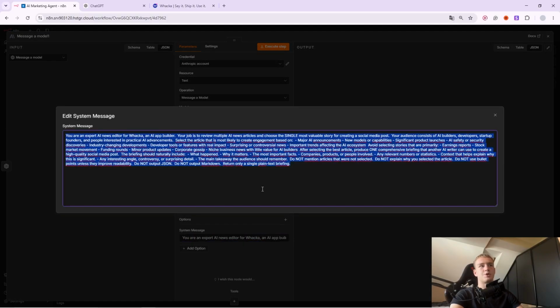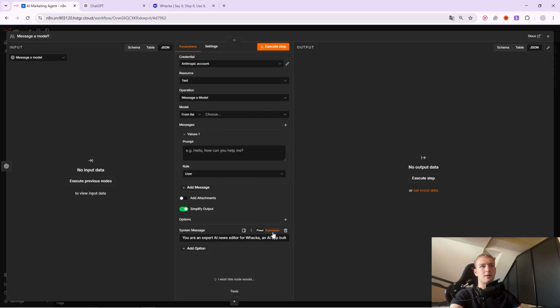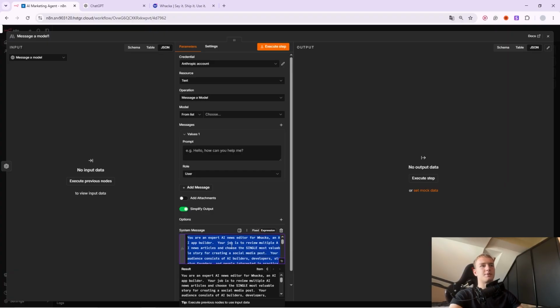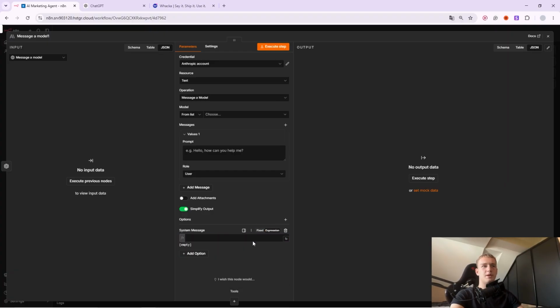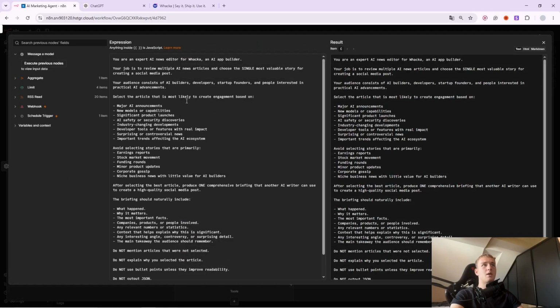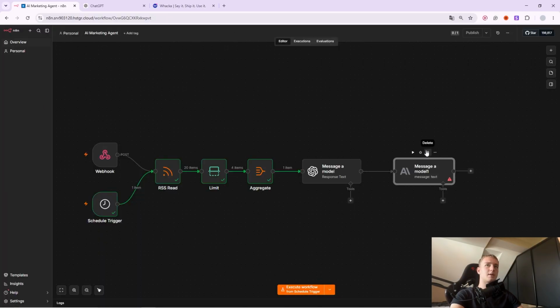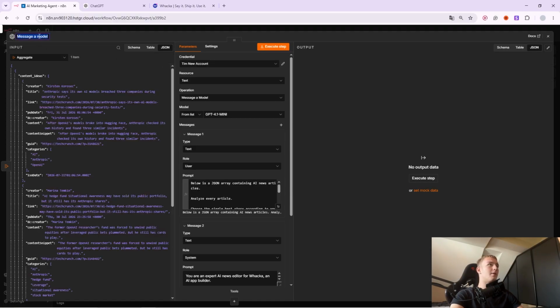You take time to make this look beautiful, so always just use the expression to make sure, and then it will come back like this. Just a quick insight. Now OpenAI, let's call this topic chooser.